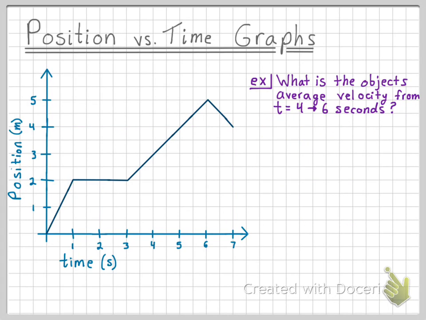Let's do another example. We want to find the object's average velocity from 4 to 6 seconds. So we have, once again, our average velocity equation, and we do the exact same concept of looking at the graph to find the positions at the given times. So let's look at our graph.